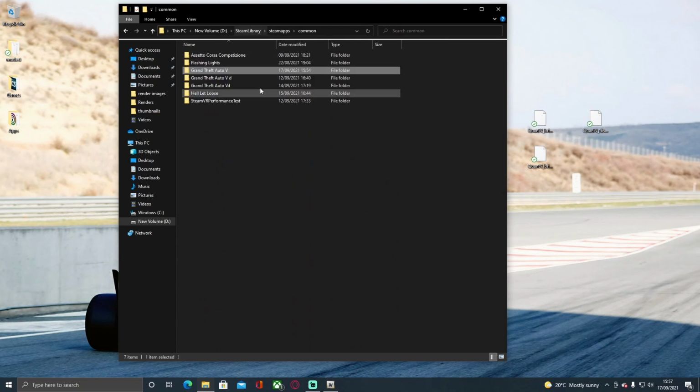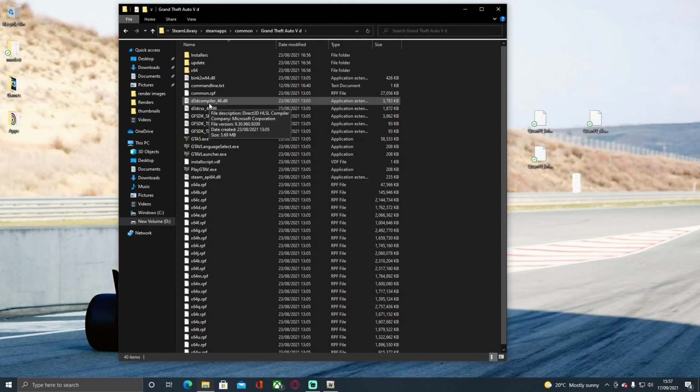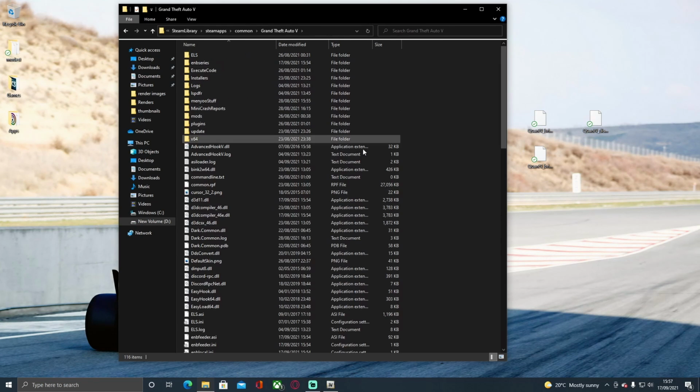So if you guys are not sure which one you are deleting, if it's the right one, if you go back into your clean GTA 5 folder, which you should always have, you'll be able to see which D3D compilers you have, which is not the E. So go back into GTA 5 and delete the D3D E compiler. Just delete it by pressing delete.